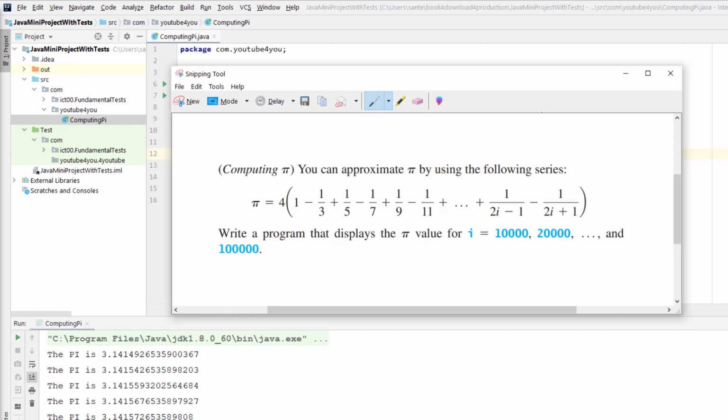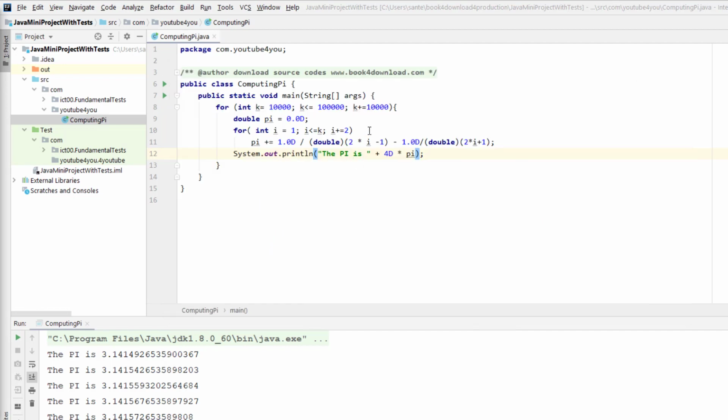There is an inner loop that iterates from i equal to 1 to i equal to k in steps of 2, and this loop calculates the terms of the series and adds them to pi. Within the inner loop, we calculate 1.0 over double of 2 times i minus 1, and the other one is 1.0 over double of 2 times i plus 1.